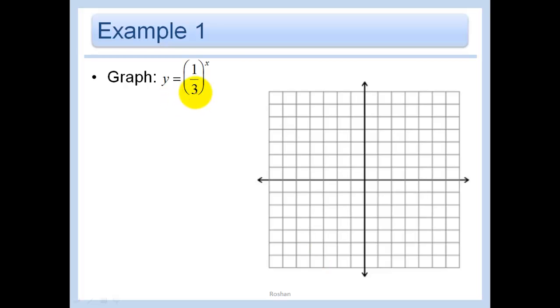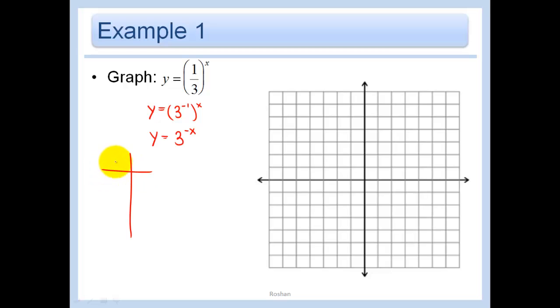Before I start plotting points, I just want to show you something. Didn't we learn that 1/3 is the same thing as 3 to the negative 1 power? So that's 1/3, and we're going to raise that to the x. In other words, y equals 3 to the negative x. I bet you can see why, when I have a fraction less than 1, I get exponential decay. I see the light bulbs going off for some of you, not so much for others. You're going to get used to this one way or another.